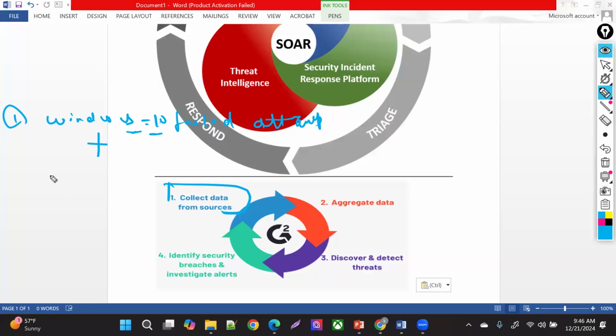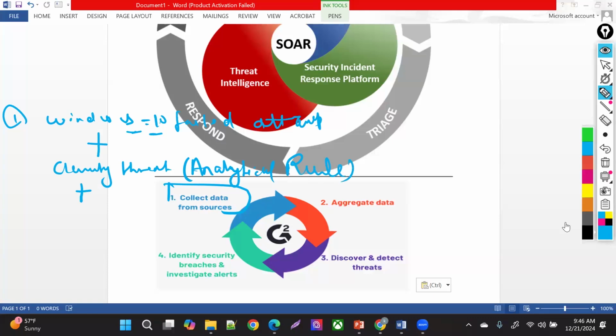Now, the next step is what you need to do. You need to classify it as a threat here. It is automatically going to do that, right? Classify the threat. I don't have to do anything there. Then how is it going to classify it as a threat? Because of that analytics rule which I'm defining there. Some predefined analytics rules are also there, and you can define your own analytics rule, right? So I define that analytics rule here.